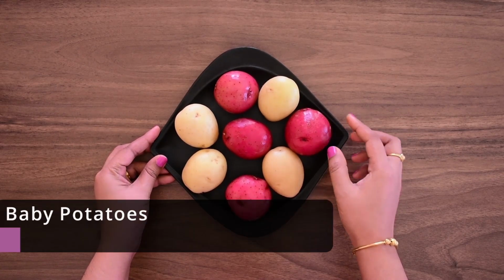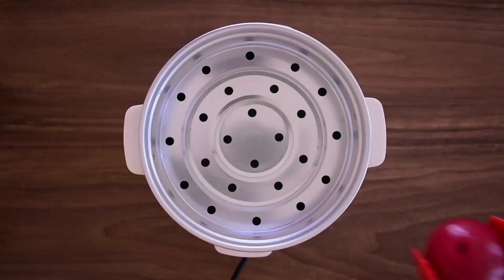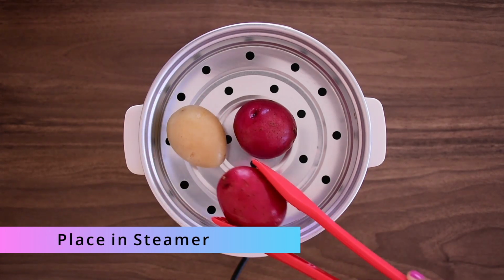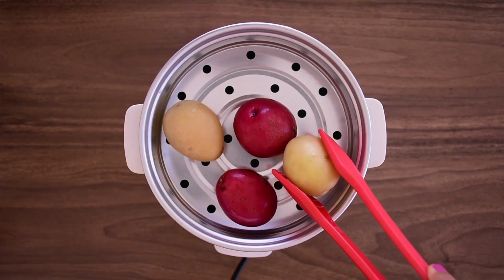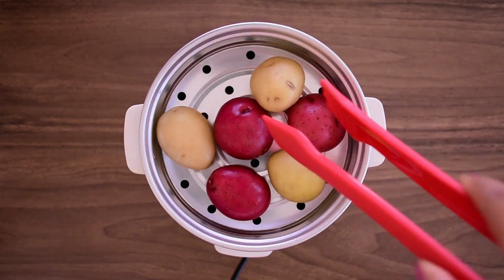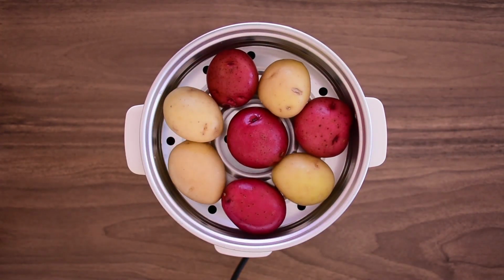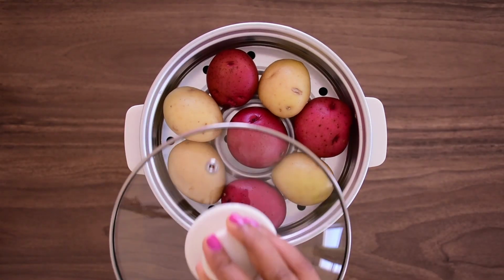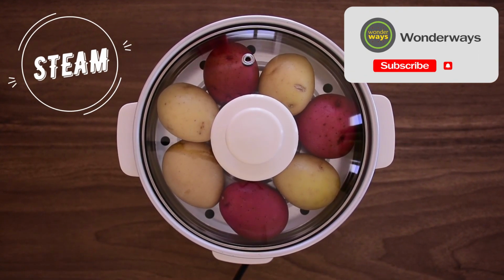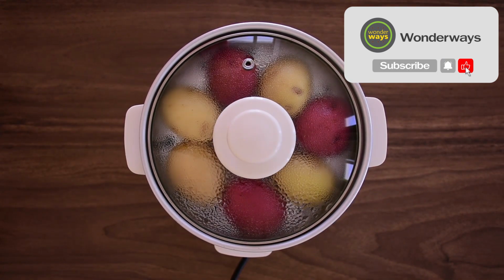For this recipe, we need small sized potatoes which are preferably round or oval in shape. Our first step is to steam the potatoes. Wash the potatoes thoroughly and then place each of them into a steamer. Instead of steaming the potatoes, you can also roast them in the oven. Here we are going to steam the potatoes till they are cooked well and become soft through. This may take about 10 to 15 minutes.